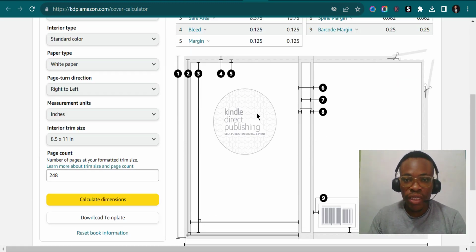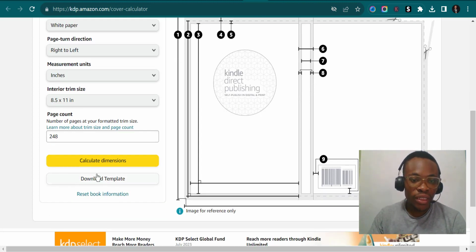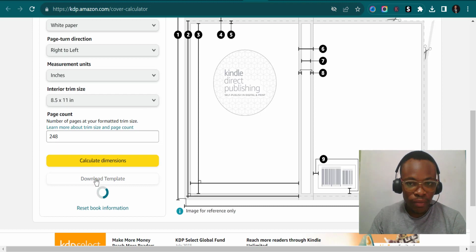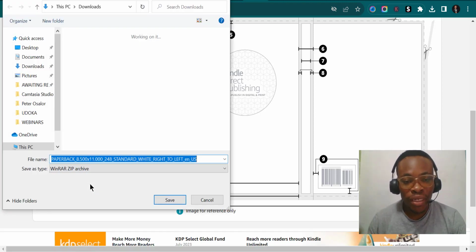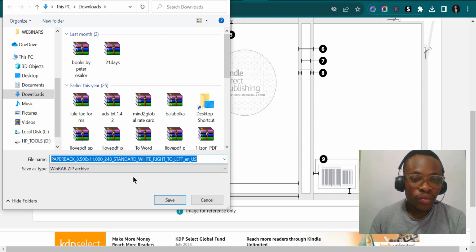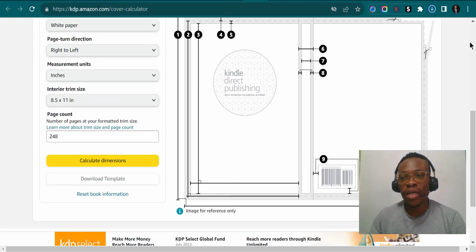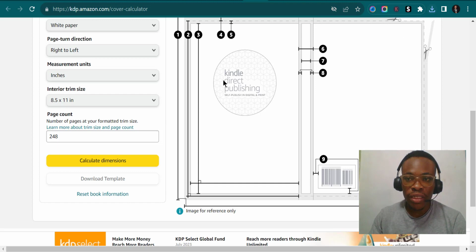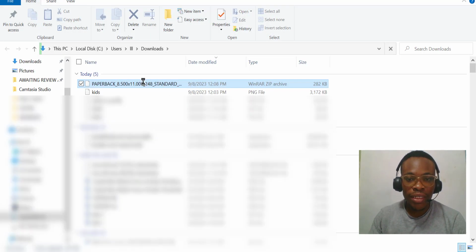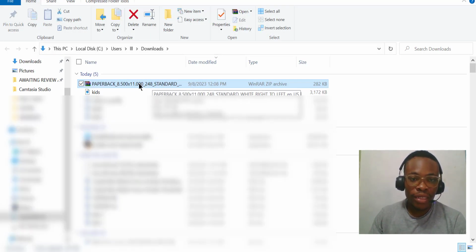Now, what you should do after creating this is to come here and click on this part that says download templates, and I'll show you exactly how we use this. Just click on download templates, and then you have this downloaded into your device. Now after it has been downloaded, the next thing is to come back to Canva. But before we do, I think this document is created as a zip file, so they're asking me to unzip this.